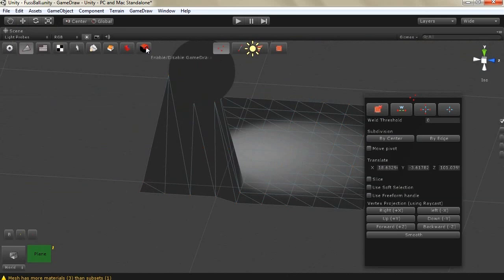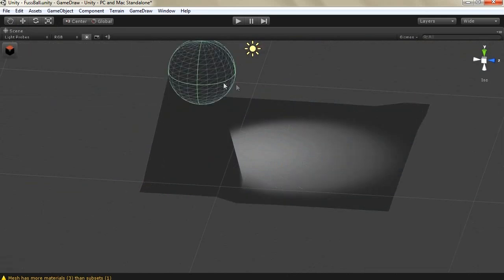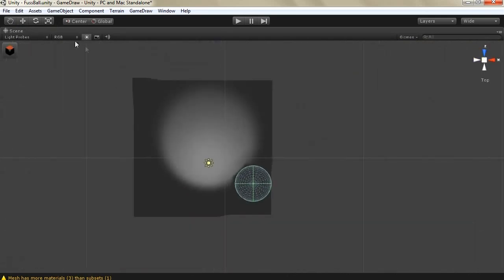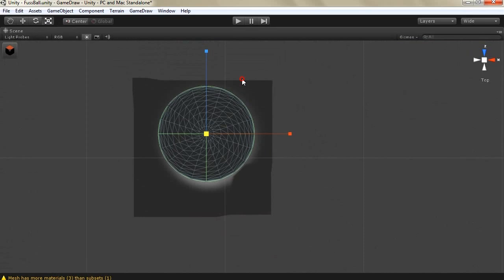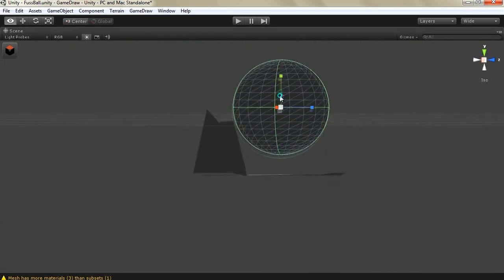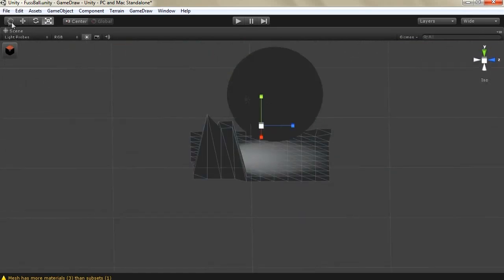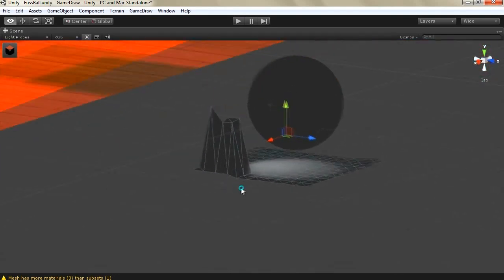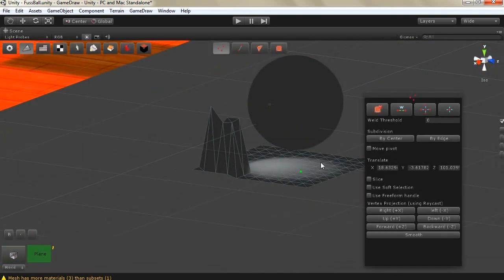surface of the sphere. So if we just take this sphere into the middle and we grow it like this, and then we selected a group of vertices like those and we clicked on the up, you can see how they got projected on the surface of the sphere.